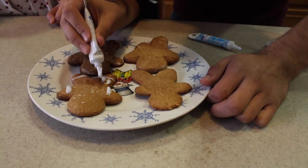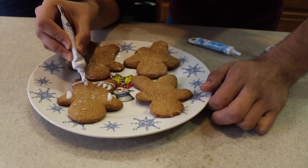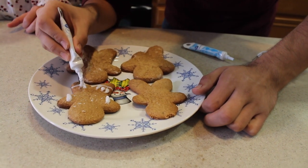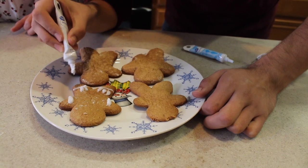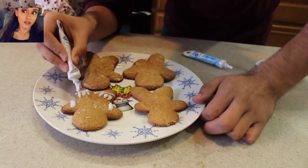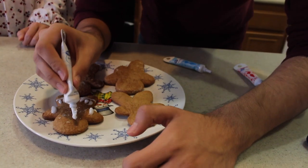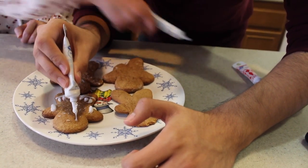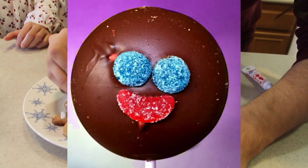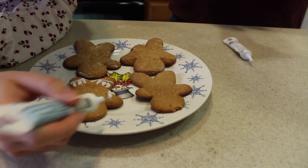This is extremely hard. Please don't judge my skills. We cut the pipe too low. Now it's getting there. How do we do the little eyebrows? I'm gonna do the eyebrows. The eyebrows are just like boop.